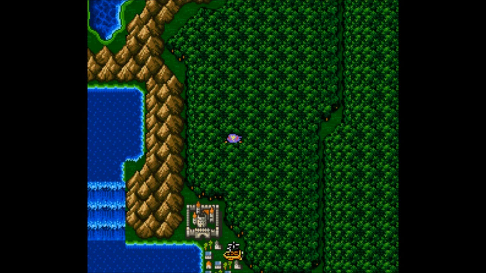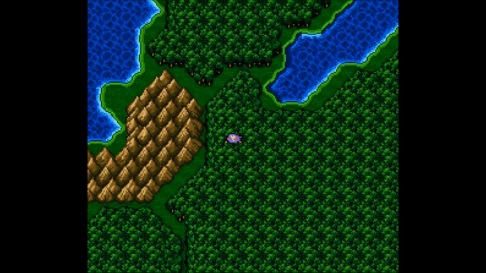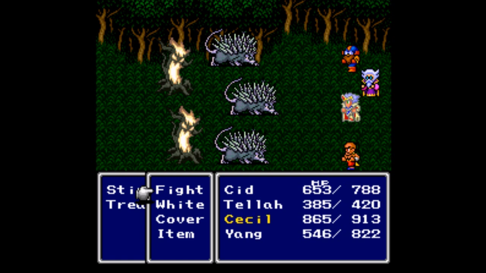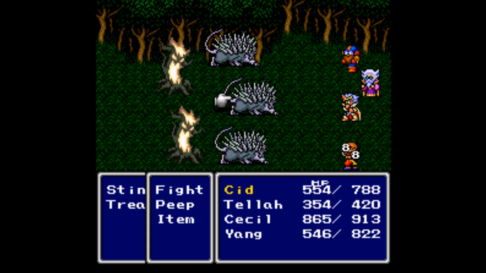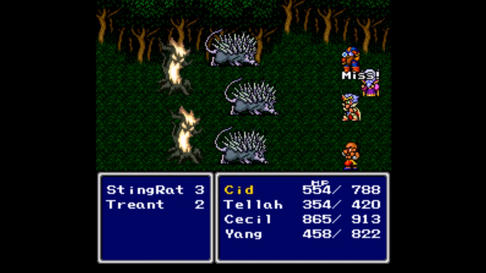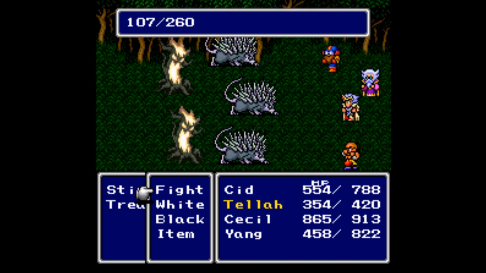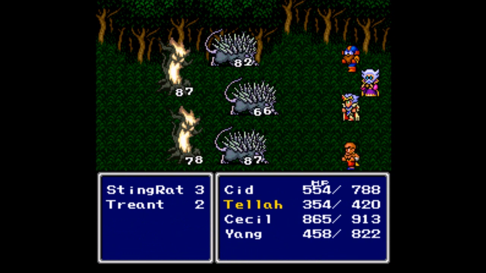Now, I could have used Ice 2 and done a whole bunch more damage, but I like the looks of fire. We need to head north from here, and we need to get into another fight with new enemies. We have Tree Ants as well as the Stingrats this time. Kicka! Now, Tree Ants, you would assume, are weak to fire, wouldn't you? I swear Sid will get an attack one of these times. Peep! They have 260 HP, and they are weak against fire. So let's use fire on everything. See how that turns out for everybody.